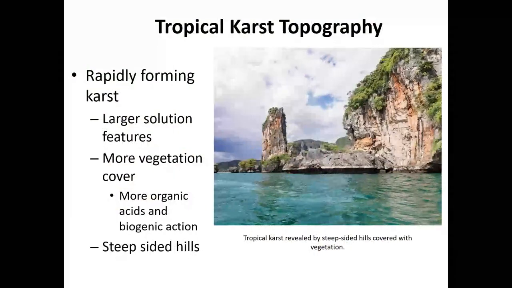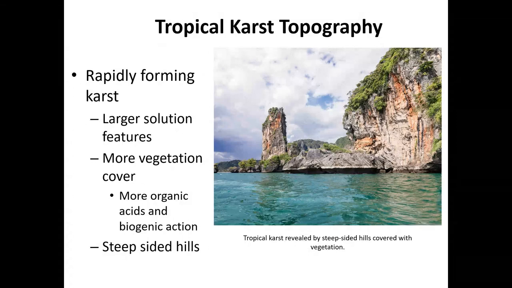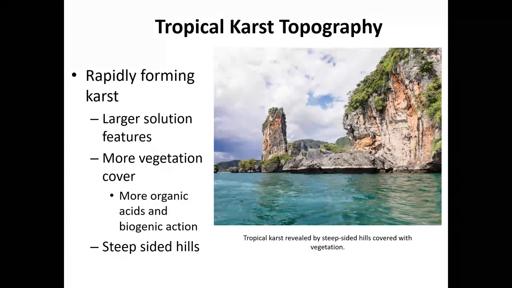So temperate environments can have karst topographies, tropical environments can too. This is an example of vegetation along the Chinese coast. Where you have a tropical environment, you have usually more rain and faster moving chemical reactions. So erosion can happen more quickly in these kinds of environments. And karst environments in tropical climates often have very steep-sided rock formations that can form.